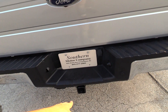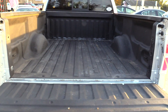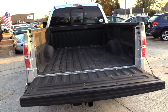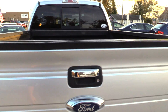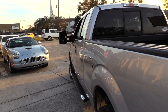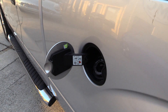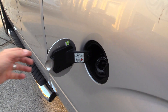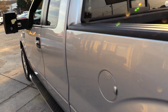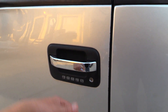It does have a tow package on the back, backup sensors, and a backup camera right under there. Nice and solid when you drop that tailgate down — that's a truck. And if it didn't have a little scratch or ding here or there, to me it's not going to be a work truck. It's also got the EasyFuel with no cap — you don't even have to touch it, just put it in, gas her up, and pull it out. And it's got these little dials where you can put a code in and let yourself in at night. Life's getting a little better, isn't it?